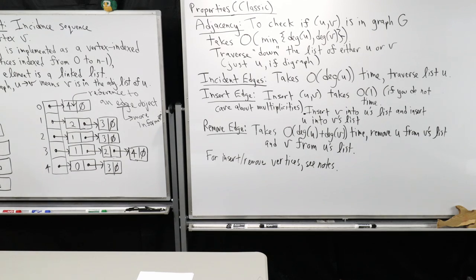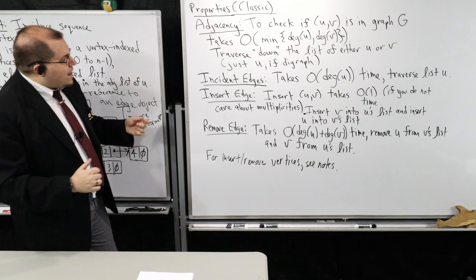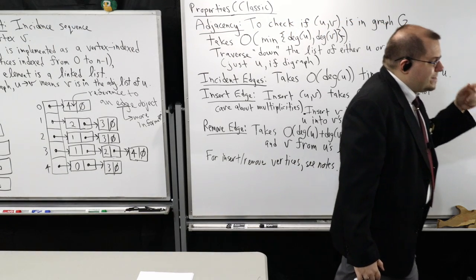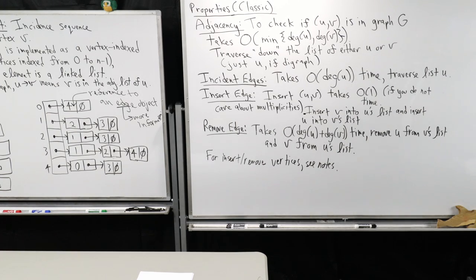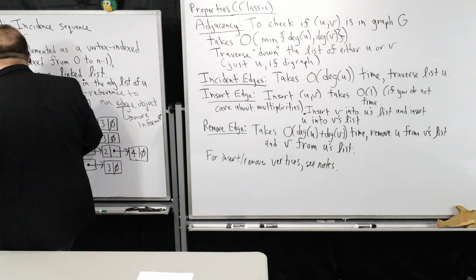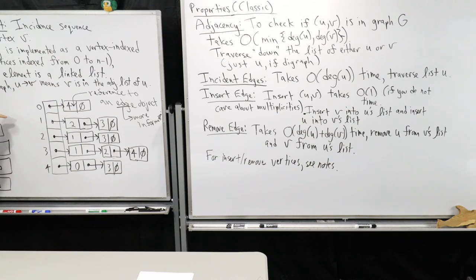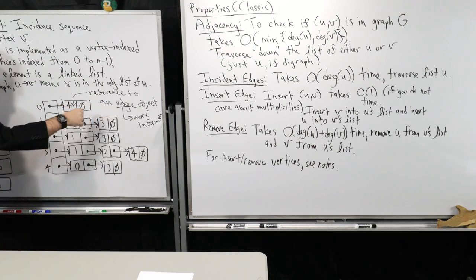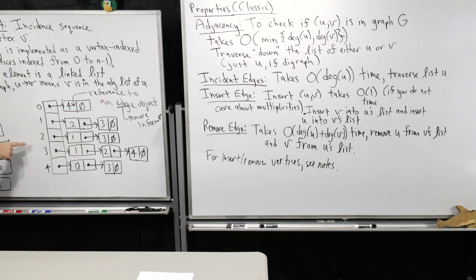So here are some properties that adjacency lists do have. Naturally, if I want to see if there's an edge in a graph, so if I want to know if one vertex is adjacent to another vertex, all I do is take one of the endpoints. Say, for example, I want to know whether the edge from vertex 0 to vertex 4, or the edge V0, V4, exists. I can index into this one and just traverse the list. Or I can go down the other one. Say if I look down 4, 0 is right there.